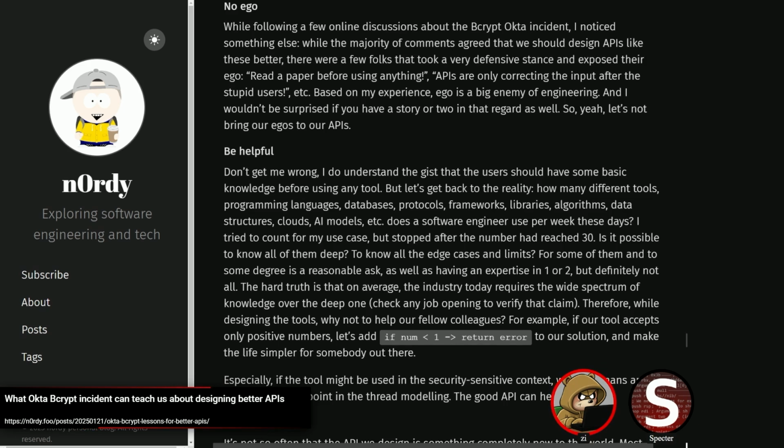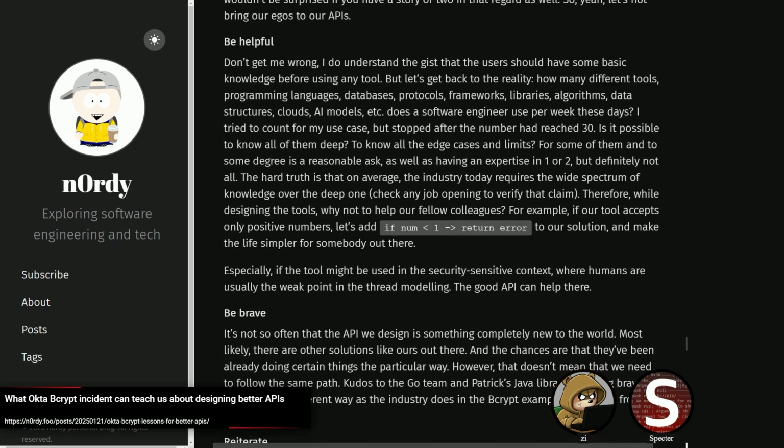They call out here, be helpful. If you have something that doesn't accept certain inputs, just return an error. Let people know they provided invalid input. And I totally agree. A lot of this would have been in a way better place from the get-go if Bcrypt had just tossed an error, instead of doing things silently and expecting people to understand how to use it. So largely I agree.